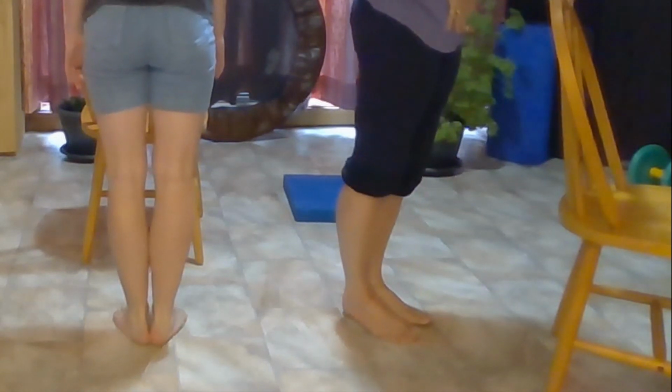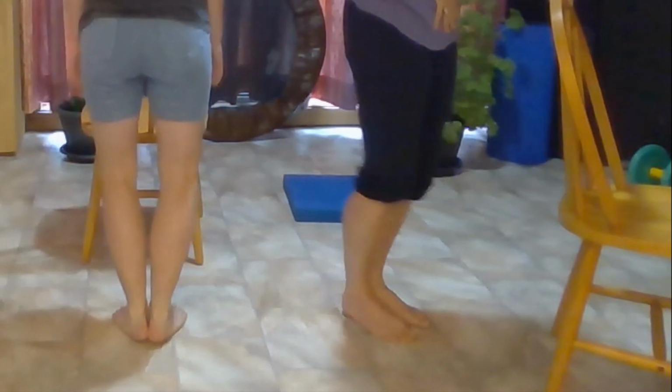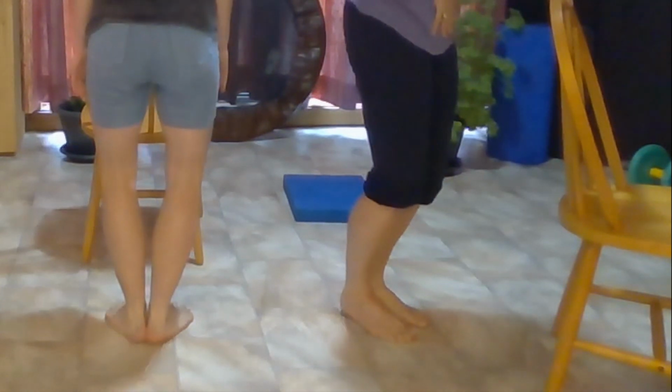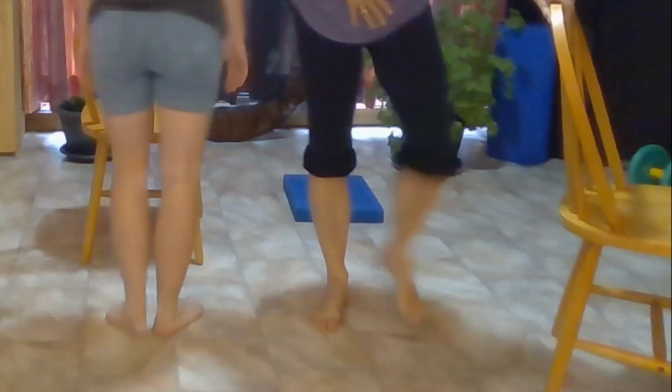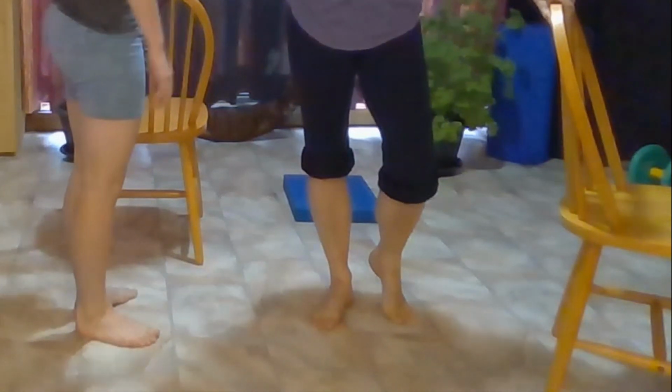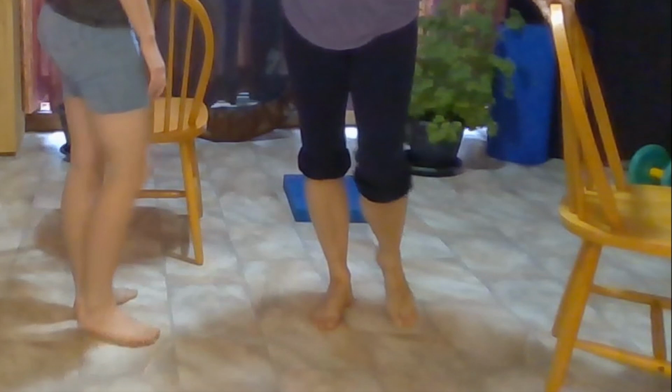and down, and bend, straighten, and knees straight, keep them straight, toes spread really well, and down, and bend, and straight. Give your feet a flick. Okay, now we're going to do an exercise once we're up there. So you're going to do a rise, then you're going to bend your knees, straighten, and then come down.